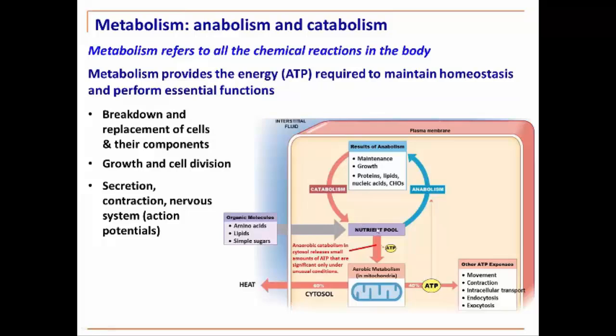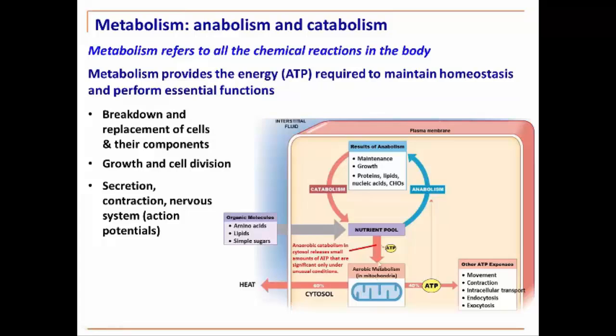Now, of course, when you've just had a meal, that nutrient pool comes into our cells, and we use it as an energy source, in particular glucose, but also fatty acids as well. So we're using that nutrient pool to produce energy, to produce ATP. And we have two main compartments, simply put, or we have lots of compartments, but we have two main places within the cell to do with energy production. One of those is the cytoplasm, so that's like the fluid component of the cell, and the other one are the mitochondria. They're the energy powerhouses.